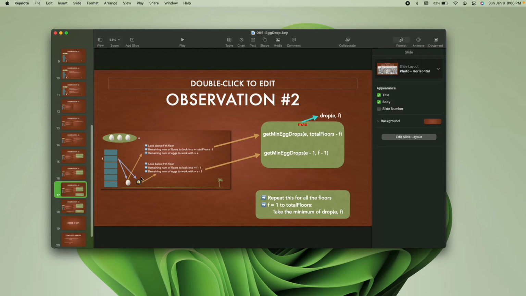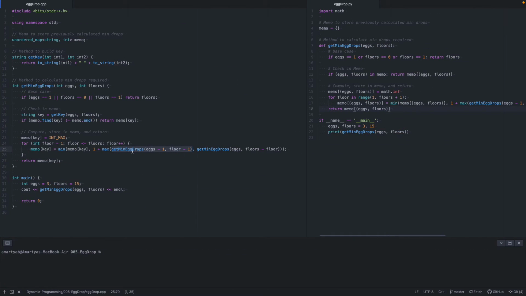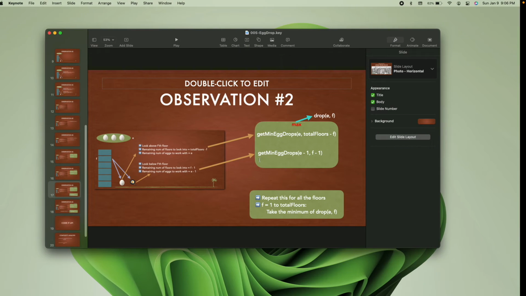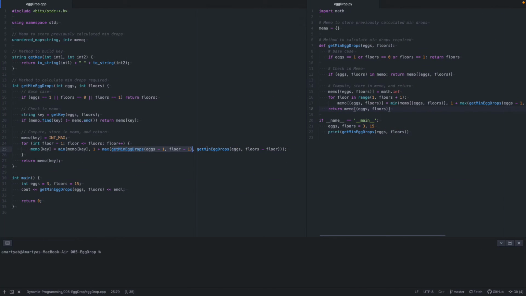When the egg breaks, then it's going to be get min egg drops of e minus 1 and f minus 1. This is the same thing: get min egg drops of eggs minus 1 and floor minus 1. And this other thing is the case when the egg doesn't break. Then in that case, you're going to have to look up, right? Not down, up.